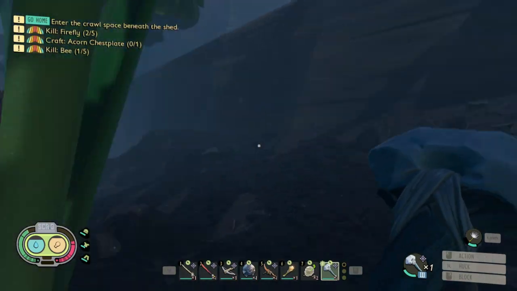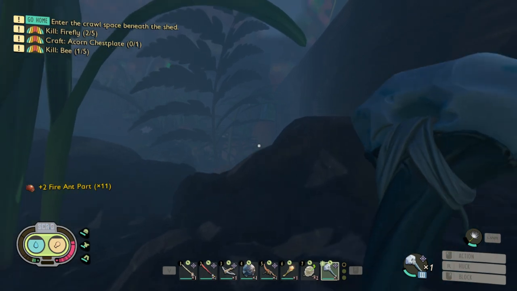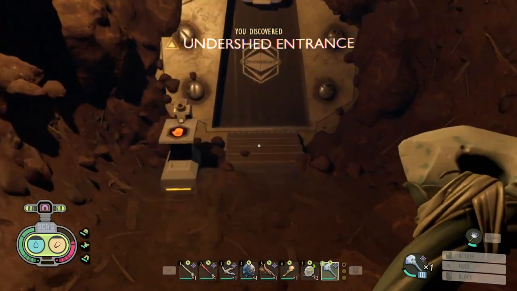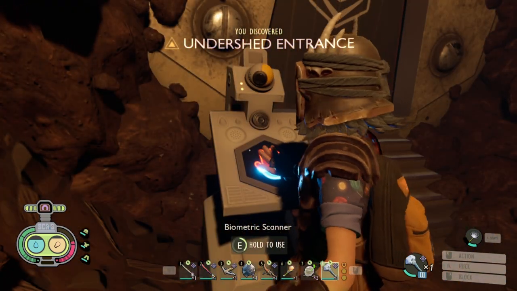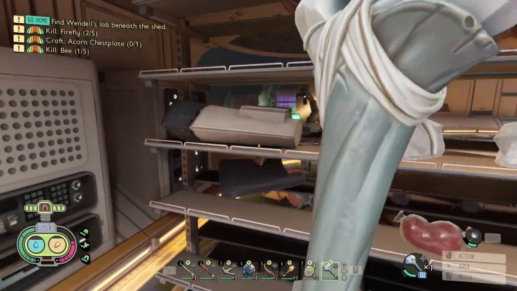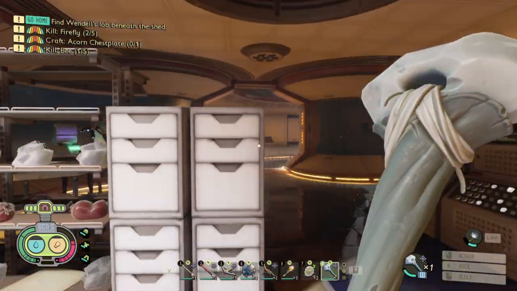Looking at our map, we are actually very close to the entrance, to the crawl space under the shed here. Aha. Let's just come in and have a look here, shall we? Okay, we have got some salt shards, we've got some hilbasa over here. Salt arrows, berry leather. Very interesting, all of this.